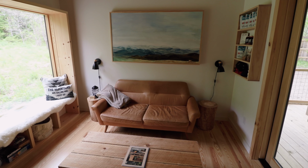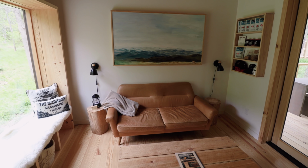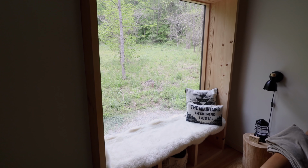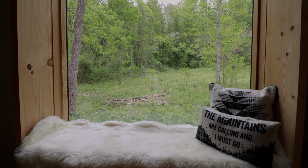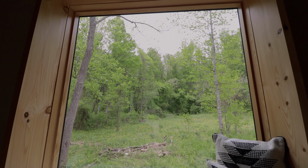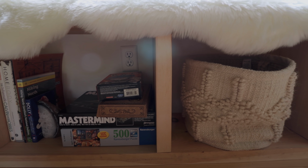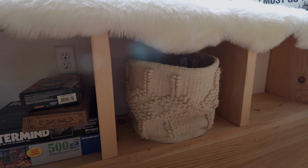Next, we'll venture to the other side of this living room area to check out one of my favorite parts of the cabin. I'm sure you spotted it as soon as we walked in, but this is what I would call the reading nook area. You have just this gigantic window right here, and it's looking out right into the woods. You can't see any of the other cabins. It's really peaceful. Then down below, you have some board games, some books, even some extra little storage space as well if you want to put your luggage or gear down there.